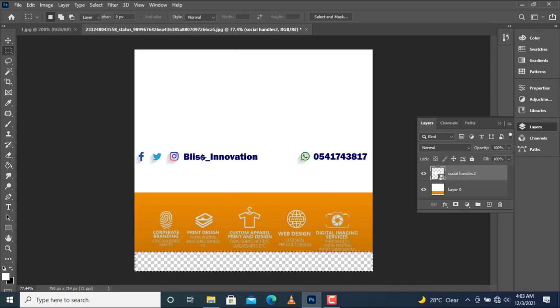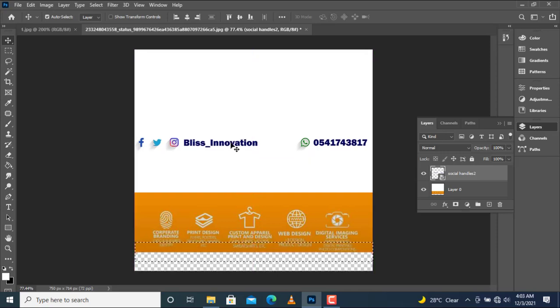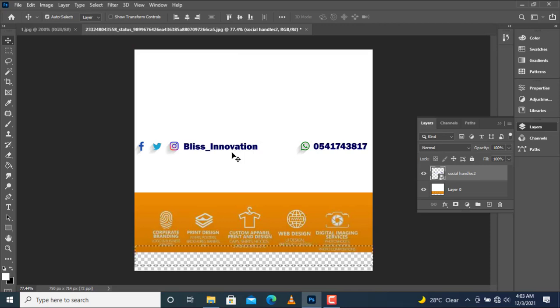Okay. Now we have this. We want to align this one to the bottom. If we want to do that, okay, now let me look at M and then position this one well. Then B again, then select this one again. Now I want to align this to the bottom. So what I'm going to do is align this one to the bottom.